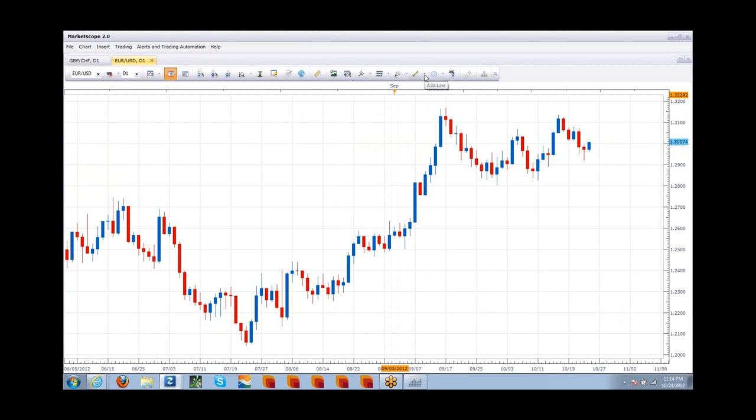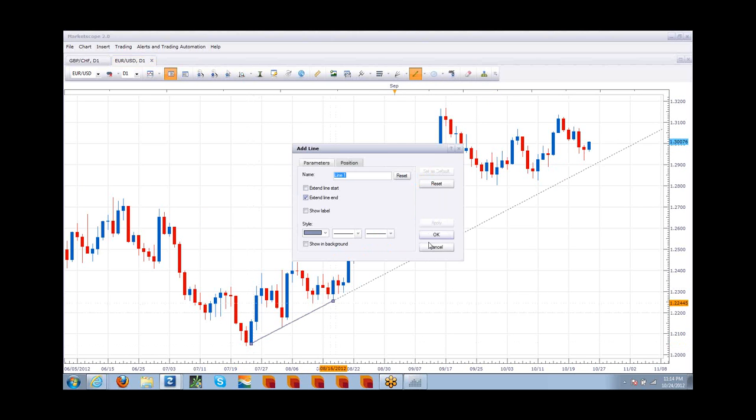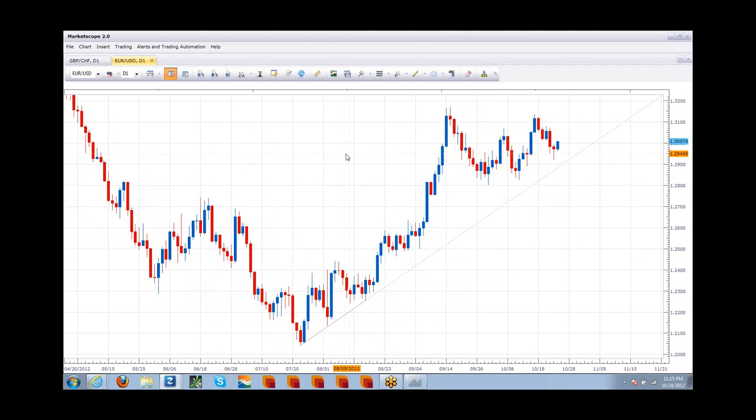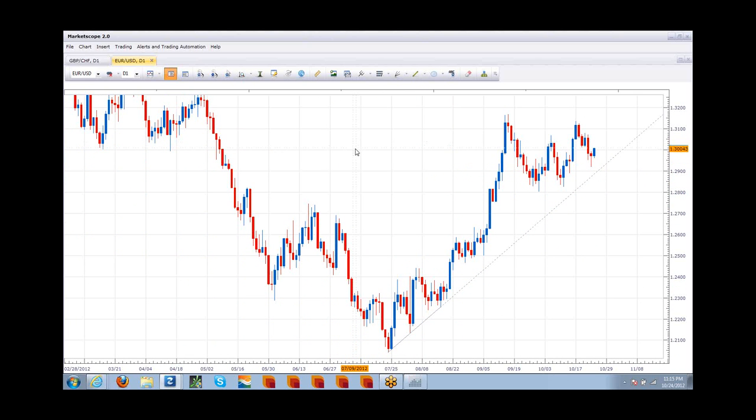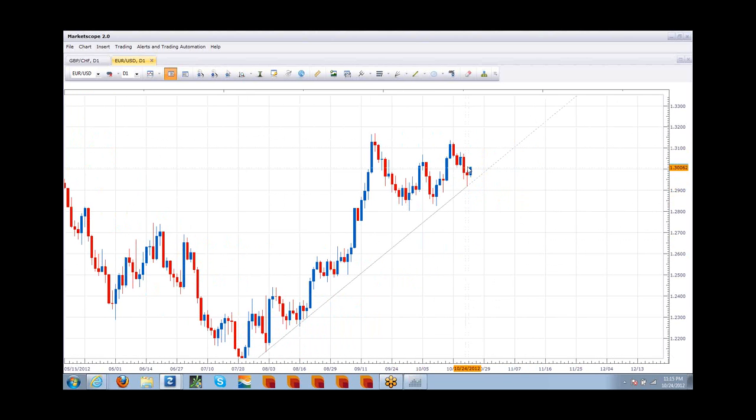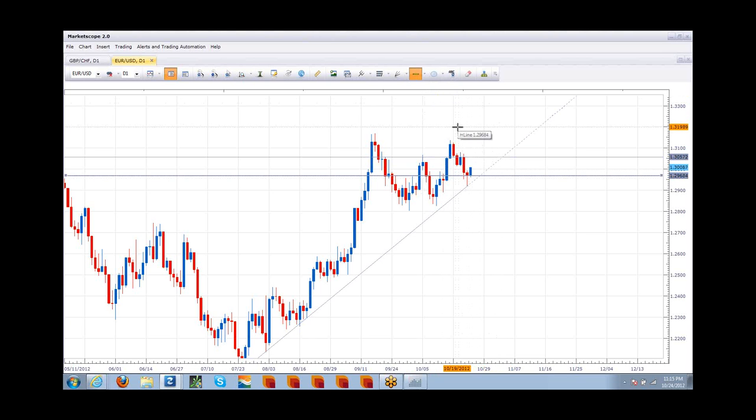Okay, so for the Euro USD daily, long term is in an uptrend. Let's see here. Actually, the overall trend is down. I'll just stick with this. So okay, so long term is up. Okay, and short term, if you're looking at swing trading, is down. It's currently just coming off a level of demand right now. Draw our support and resistance levels right here. Okay, and so that's it for the daily.